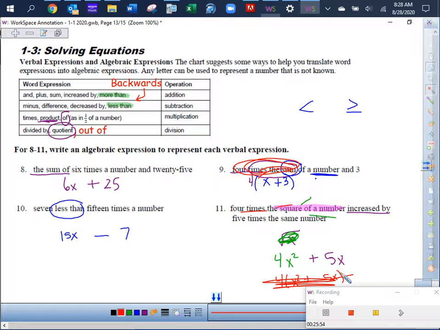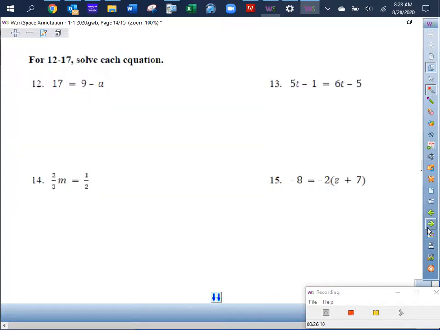I've got our homework today. We'll have plenty of time in class to work on it. If you want to come check yourself to see what's going on, we learn from trying and we learn from checking. So here are our answers. And then finally, just some basic solving equations. Definitely know what we're doing.